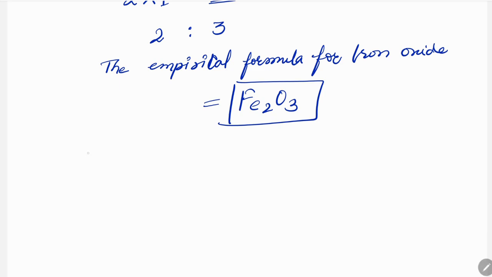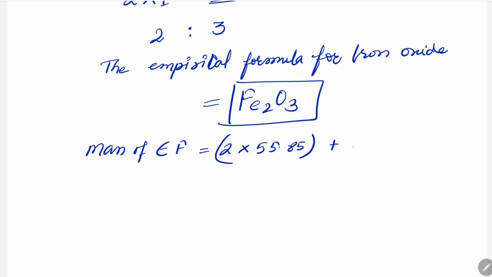Going with the same question, the question also asked for the molecular formula. For calculating the molecular formula, we should know the molar mass of the empirical formula. So the mass of the empirical formula is going to be, iron is approximately 56, right? Or you can write down the exact value, that is 55.85, plus there are 3 oxygens, that is 16. Okay, and when you calculate, it comes out to be 159.69 grams approximately.